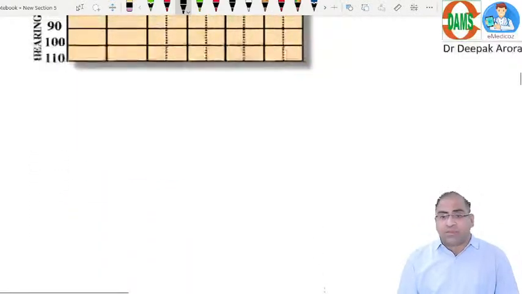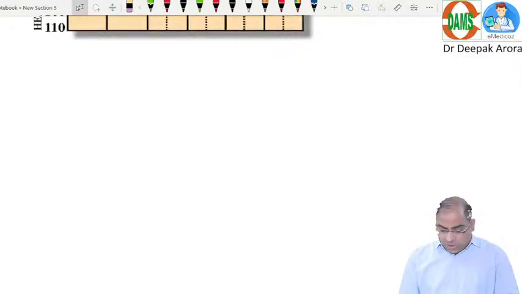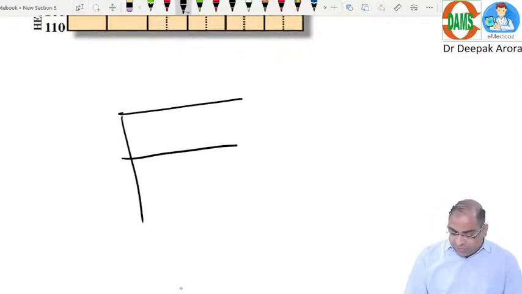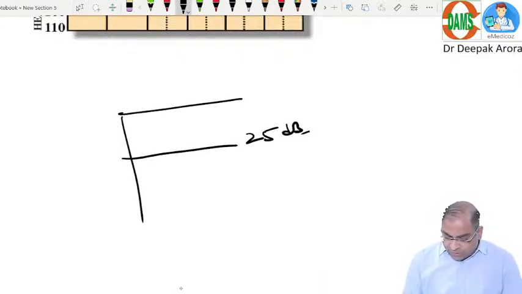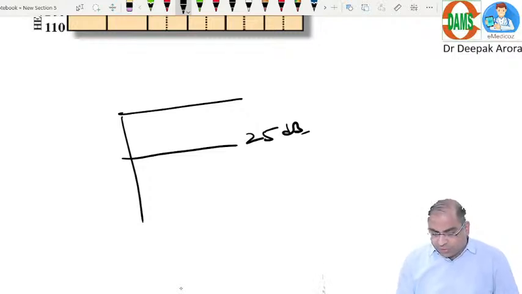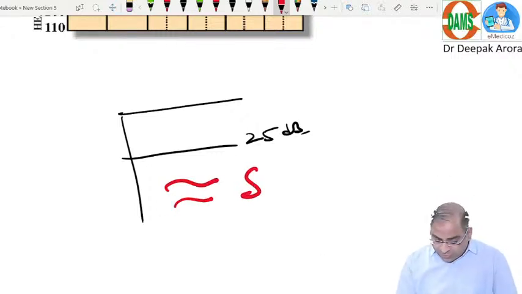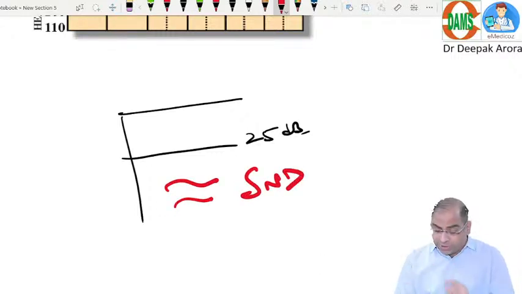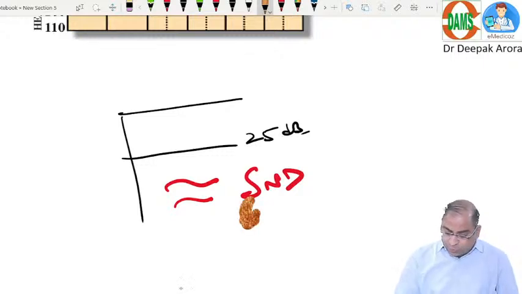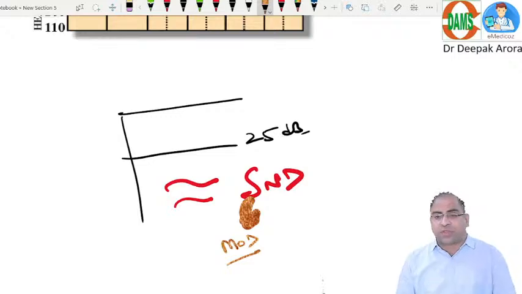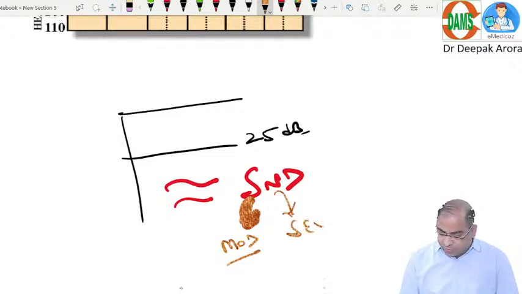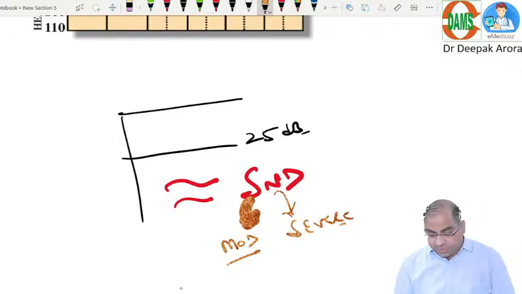Clear? And if the examiner shows you this type of graph, this is my cutoff marking, that is 25. Yes, very good, it is conductive hearing loss. That is your air-bone gap. If the air conduction and bone conduction both are beyond it, it is sensorineural deafness. How do you differentiate? Just remember, the sensory component is differentiated with moderate deafness, in the range of 60-70. Neural will be severe deafness, more than 80 decibels. Always remember this segment. Clear?